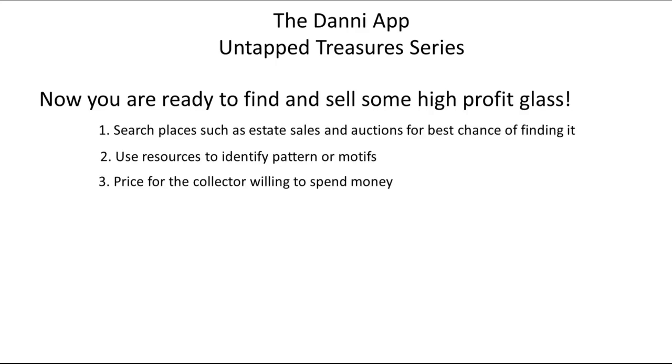Price for the collector willing to spend the money. This is really, really key, guys. Do not be afraid to price this good quality glass what it deserves to be priced at. Remember, it's 150 years old and it's not made anymore. Once it's gone, it's gone. So there are collectors who will spend a lot of money to get these pieces and to preserve them.